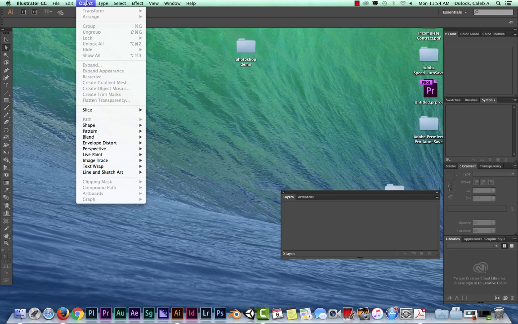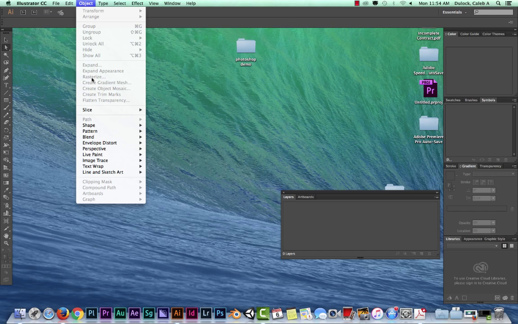There's separate menus in here that are very specific to Illustrator, like the object menu. Which basically describes anything you have selected inside of your work area. They identify it as an object. Unless it's text, then it would be identified as type, which has its own menu as well.